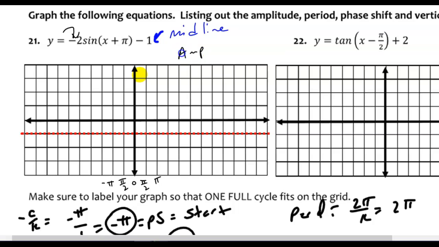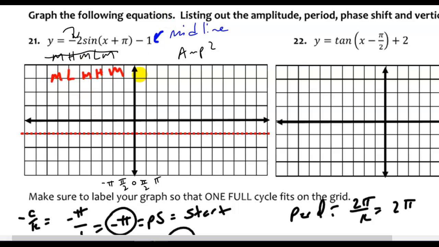The amplitude is 2. All right, so remember sine, guys, is middle, high, middle, low, middle. Well, in this case, I'm not going to cross it. I want you to see it. Middle, high, middle, low, middle. All right, in this case, because there's a negative out front right here, we're going to go middle, low, middle, high, middle.